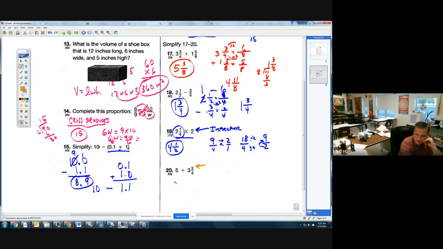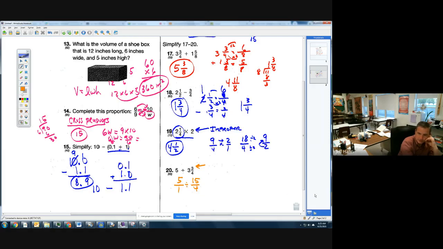And then finally, the big finish, the toughest problem on the test, dividing by fractions. Step number 1, because these are mixed numbers, is you need to make them improper. Let's do that first. This becomes 5/1. 3 3/4, whole number times 3 times 4 is 12, plus 3 is 15/4. And this is still division.